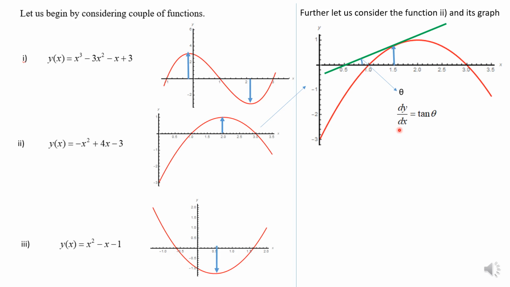If you choose another point somewhere over here, other than this one, like suppose this point, then here you will draw a tangent something like this. Whatever angle that tangent makes, tan of that angle is the differentiation value at this particular point. If you can follow this, that is the differentiation value at that particular point, and so on.